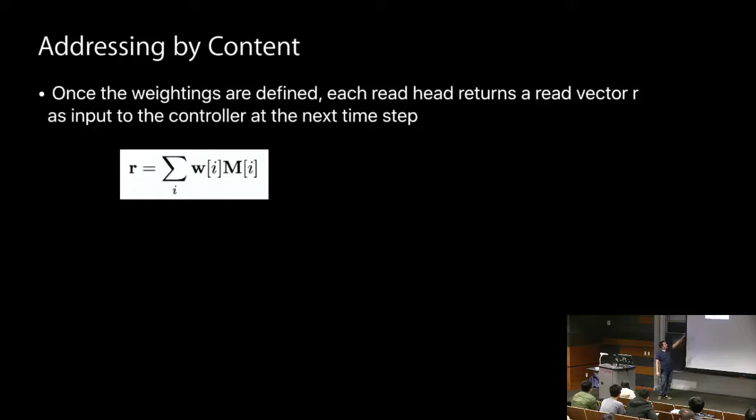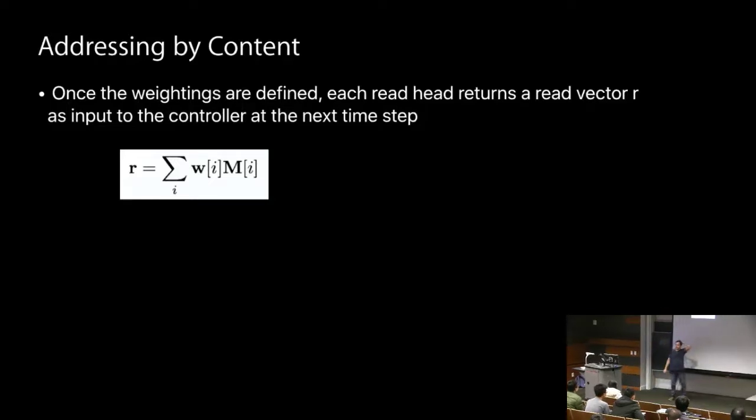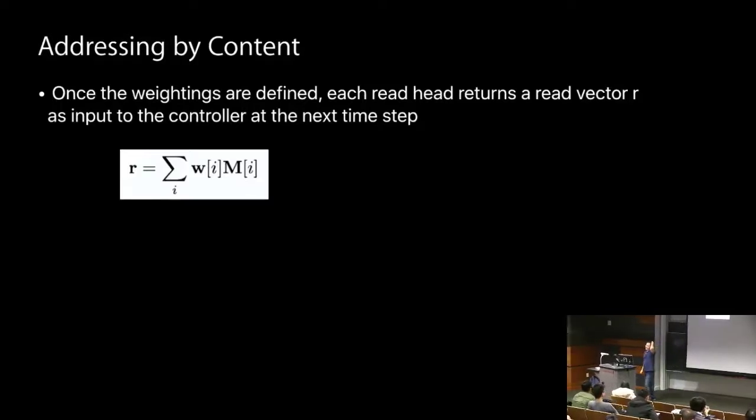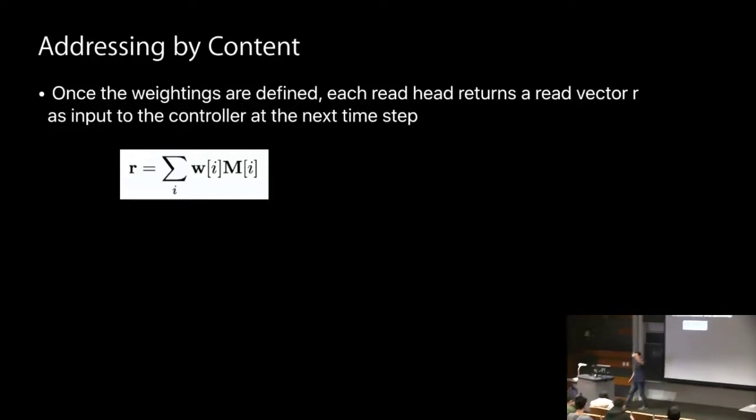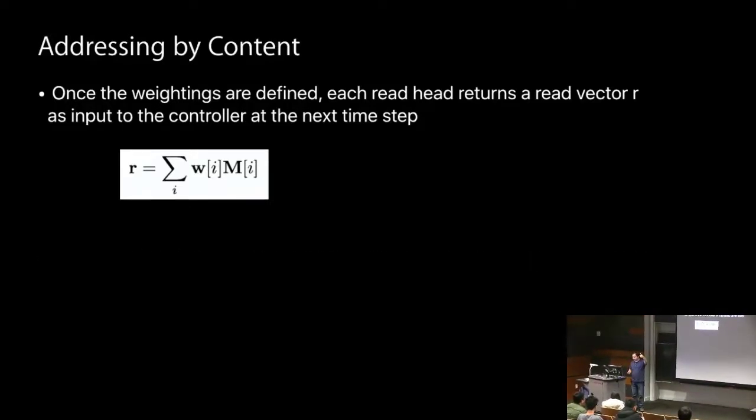And so now your read vector is just the weighted average of the memory locations, and you can make it as sharp or as wide as possible. You can think of this as an expectation operation. One thing you should know is that if you want to find a derivative of some discontinuous function, if you take an expectation, the whole thing becomes continuous, which means you can differentiate. So that's why these are sometimes called soft attention mechanisms: I can actually take gradients with respect to parameters over here.